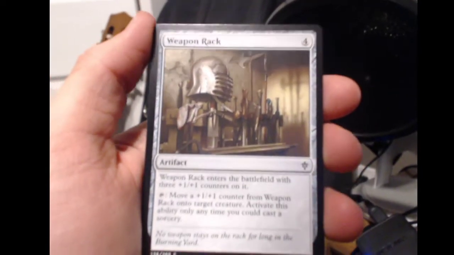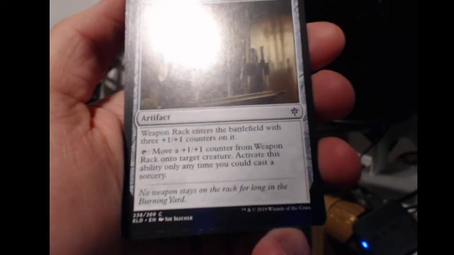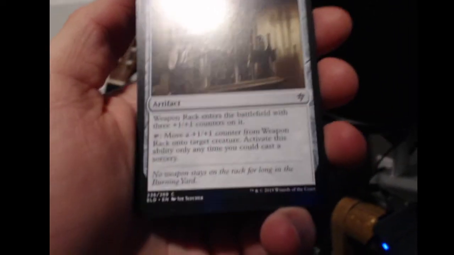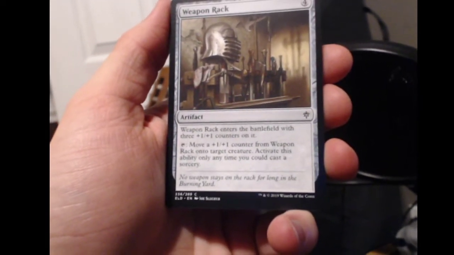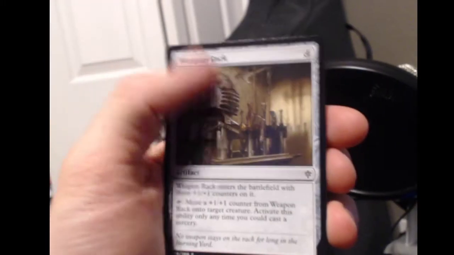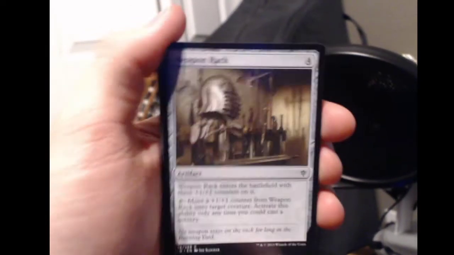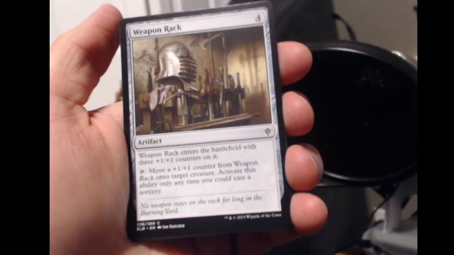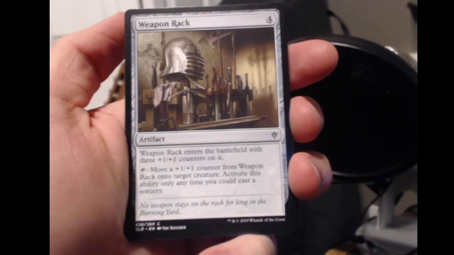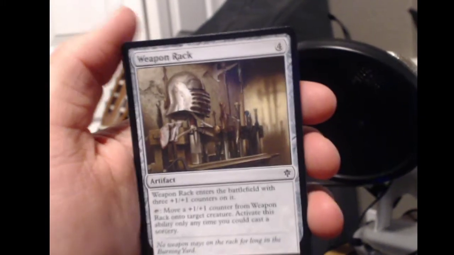Weapon Rack, 4 mana. Weapon Rack enters the battlefield with 3 +1/+1 counters on it. Move a +1/+1 counter from Weapon Rack onto target creature. Activate this ability only any time you could cast a sorcery. Okay, so this has its limitations, and it doesn't seem that great. I'm gonna be honest, there are probably better cards that function like this. This technically can be put in any deck, though. I think the ones that use +1/+1 counters are mostly white and green, and I think also blue. Actually, black uses it too.